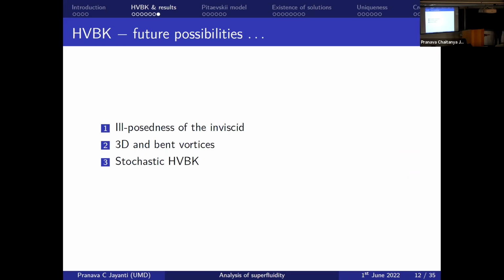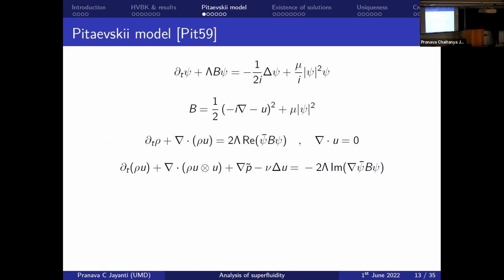Next, I'm going to move on to a small scale, a micro scale model. This is called the Pitaevskii model. It was derived in 1959. So here, the superfluid is described by the nonlinear Schrödinger equation, right? This is just the regular cubic nonlinear Schrödinger equation. This is a coupling term that couples the two systems. We assume the normal fluid, which is just called u here, is divergence free, but it's what's called an inhomogeneous incompressible equation. So it's incompressible, but the density can change from place to place, so it's inhomogeneous, right? This is the regular momentum equation.